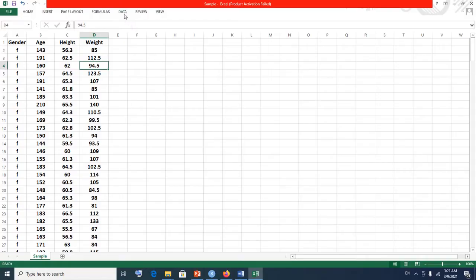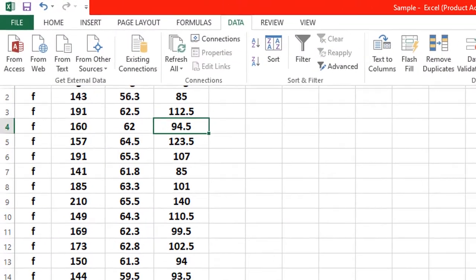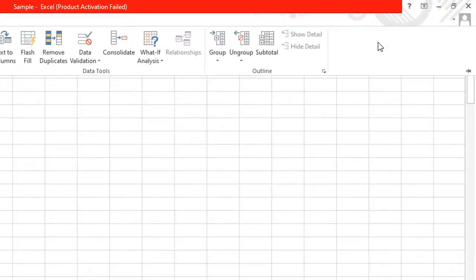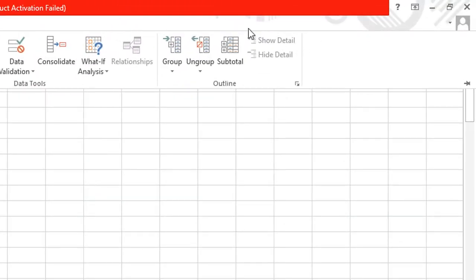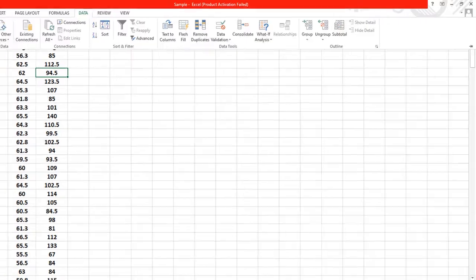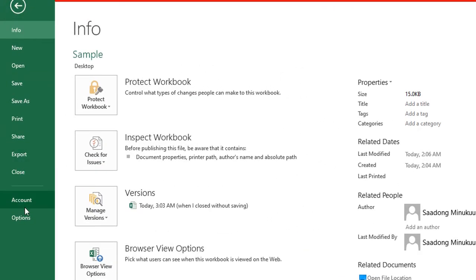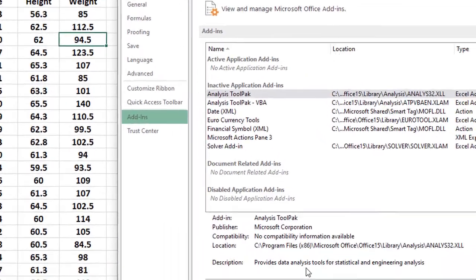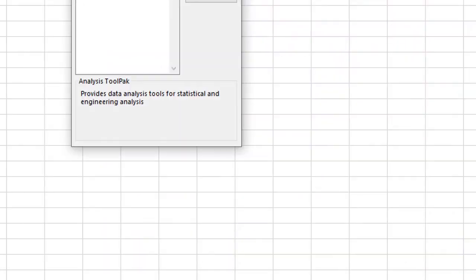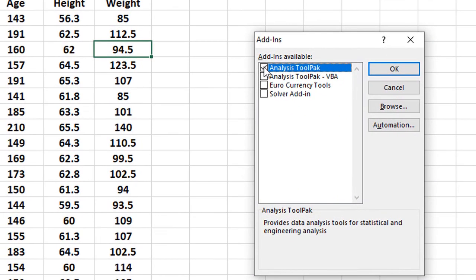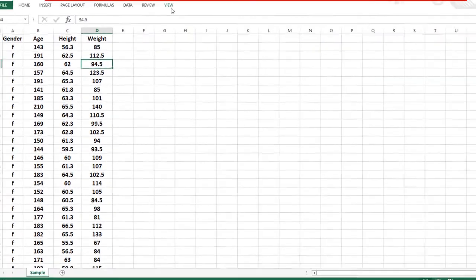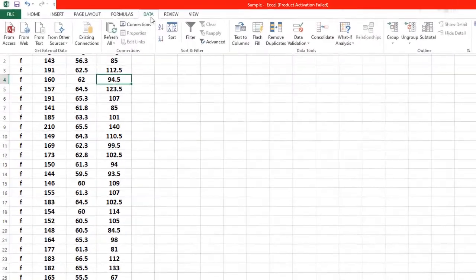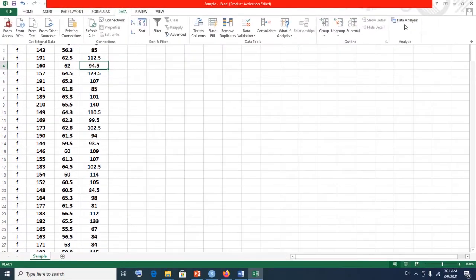So if I click on Data, the Data Analysis ToolPak is no more here. So in case you cannot find yours, please repeat this process by clicking on File, Options, Add-ins, come down and click on Go, check your Data Analysis ToolPak, hit OK. So that when you click on Data, you can have your Data Analysis ToolPak.